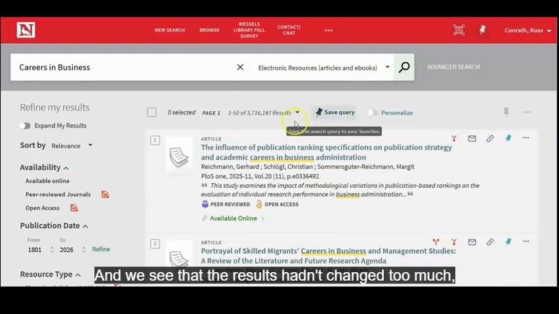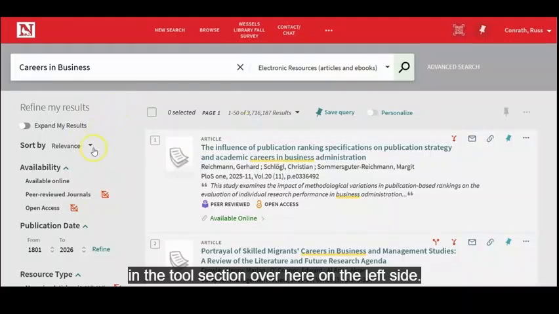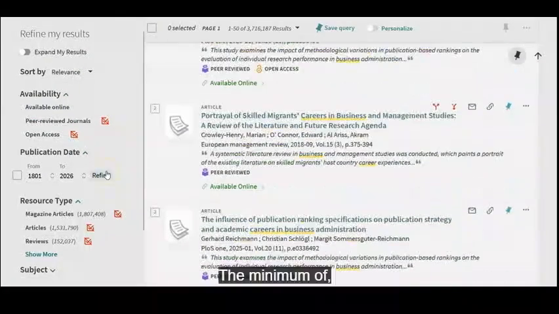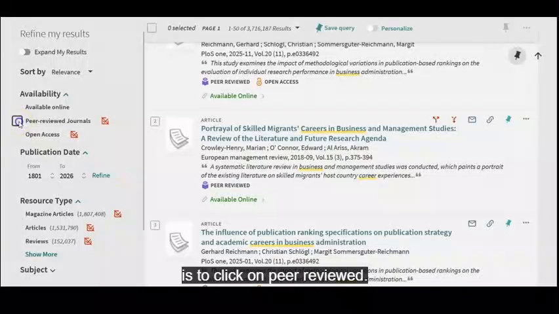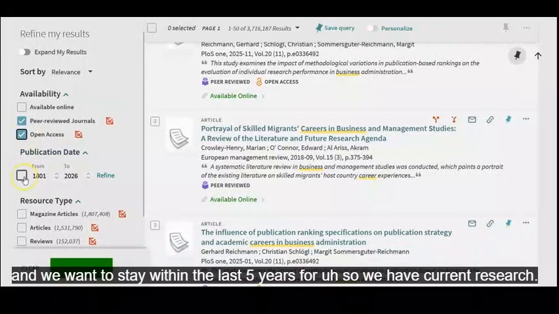Okay. And we see that the results haven't changed too much, but let's do some things that we can take care of over here in the tools section on the left side. The minimum is to click on peer reviewed, open access, and we want to stay within the last 5 years so we have current research.